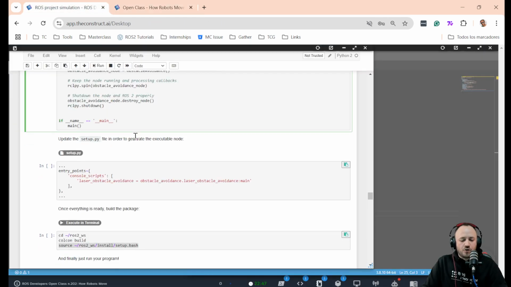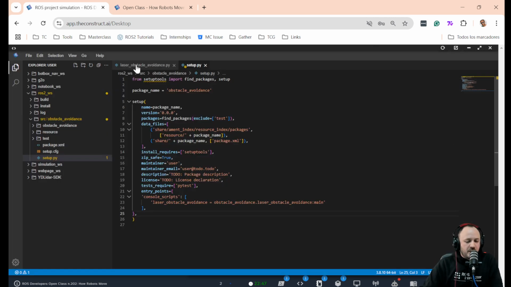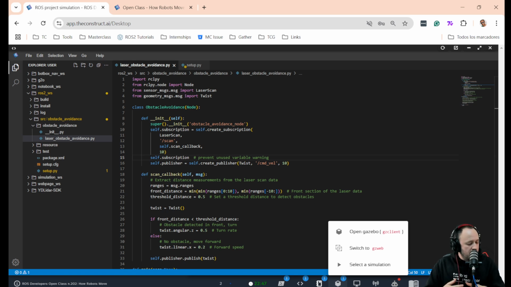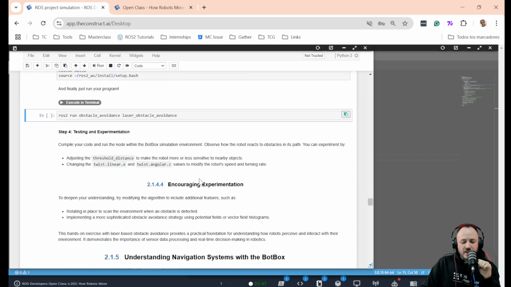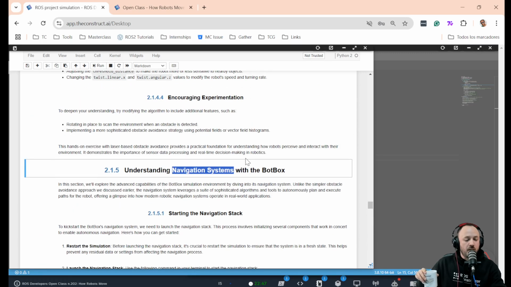All right, then let's continue. Now, here we have created a very basic, very simple obstacle avoidance algorithm, okay? Now, there are much more complex ways of controlling the movement of a robot, yeah? For instance, here I want to show you a navigation system that can be used with the BotBox in this case, but with basically any robot, yeah? Which is a much more complex method of controlling a robot's movement while also implementing obstacle avoidance.